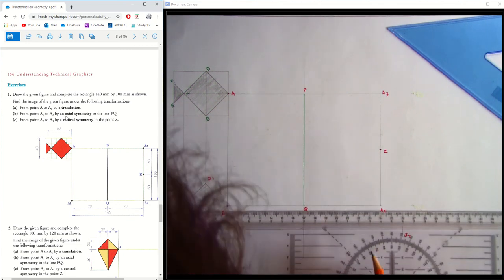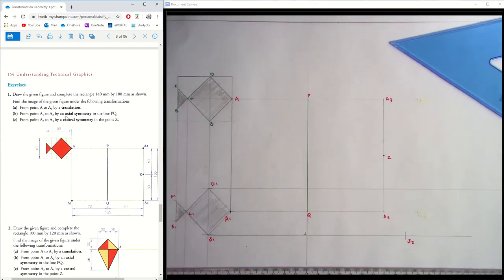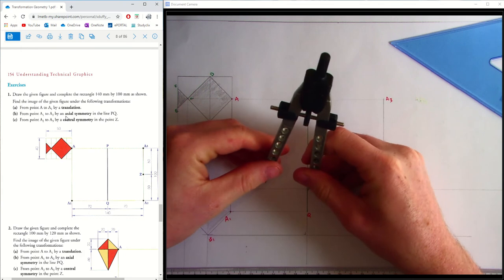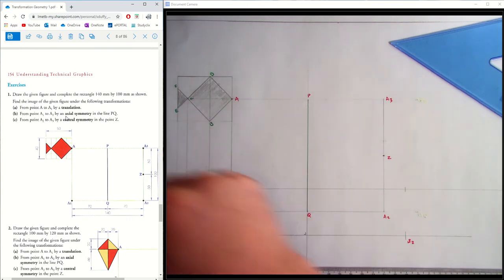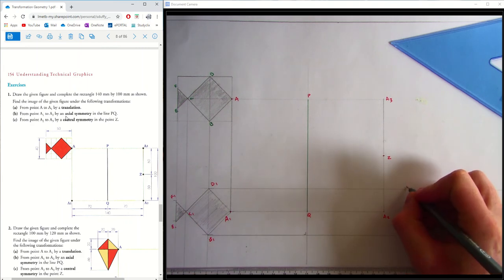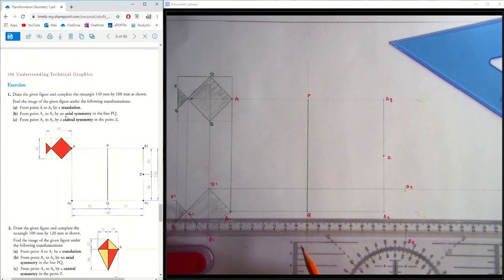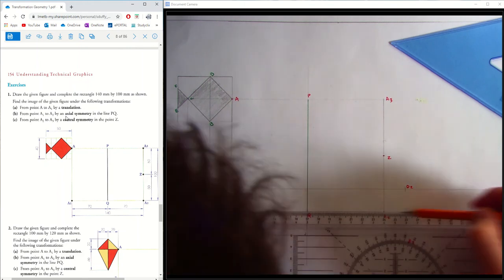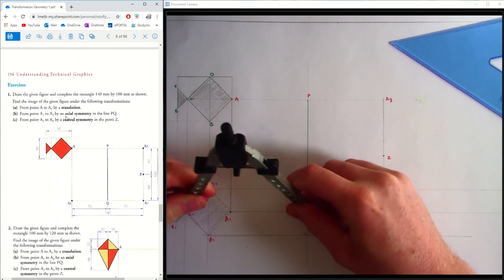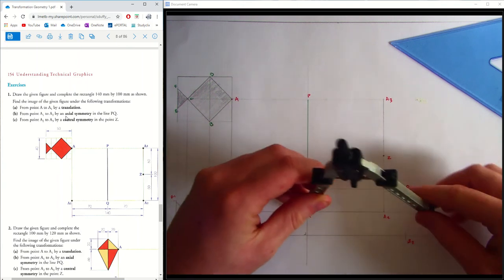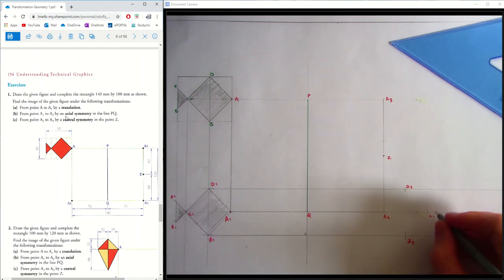Okay, now for D1, I'm going to bring it up, same thing, parallel line. Okay, I want to get the distance from that line of symmetry to D1, rotate it around. That's going to get me D2. Repeat this process then for the rest of them. Okay, so I'll go for C now. C2, sorry.